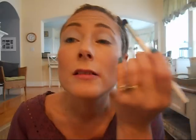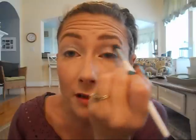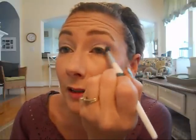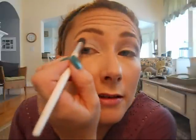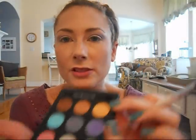It actually isn't that pigmented, so I'm just going to run this in the crease. You can see it doesn't come off quite that bright, which is actually a good thing — it makes this a lot more wearable. I'm kind of circling it out here on the edge, not bringing it all the way in but fairly close. This is a really fun palette, very versatile. I've used the bottom shades a lot because I'm more of a coppery person, but I'm really having fun with these colors.